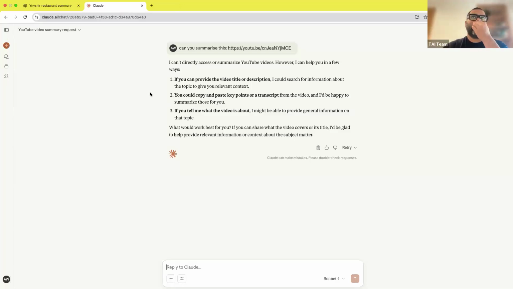So if I look this up, this is the Anthropic Claude. If you ask it to summarize the same URL, it says, okay, I can't do this, and so on. You run into all kinds of issues because it doesn't have the features needed to extract the transcript and then summarize that. So this is a vanilla LLM, one that doesn't have any kind of MCP source connected to it.